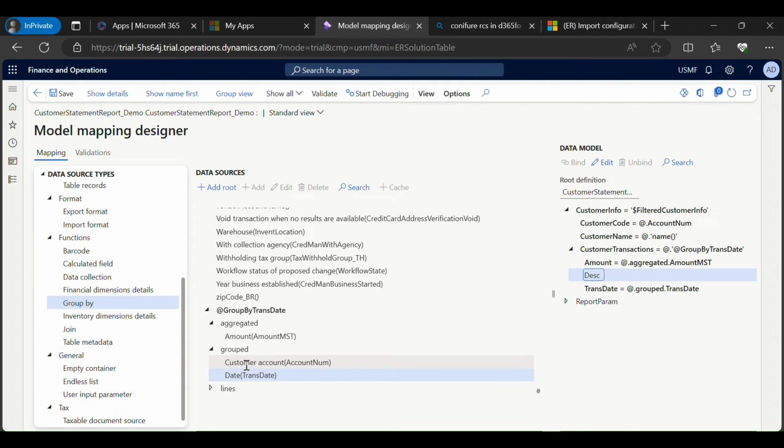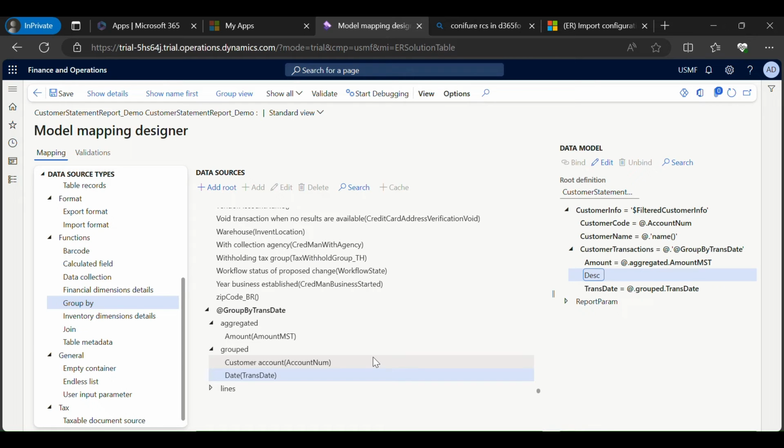In the description, actually, if we aggregate two different transactions, they might have different descriptions. For example, if we have a transaction in day 1 with the description text 1, and another transaction in day 1 with the description text 2, if I summarize these two transactions, I cannot rely on the description because I have text 1 and text 2.